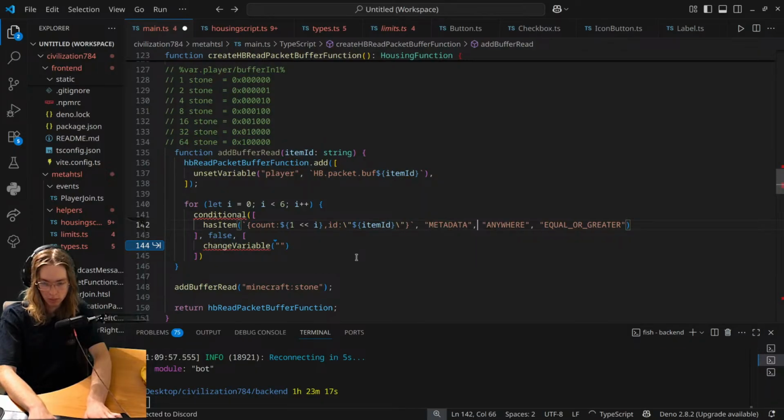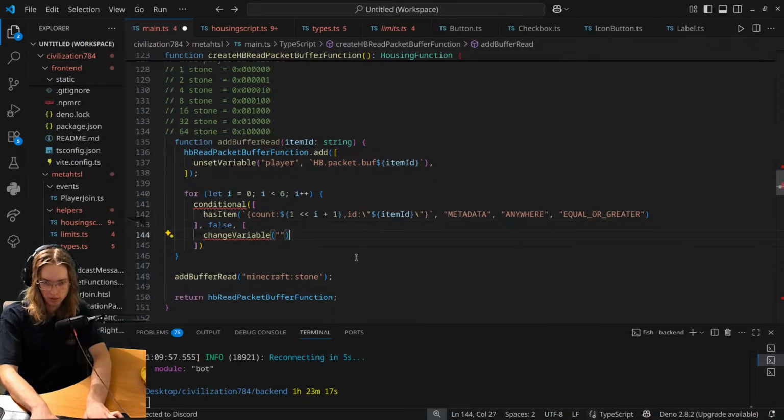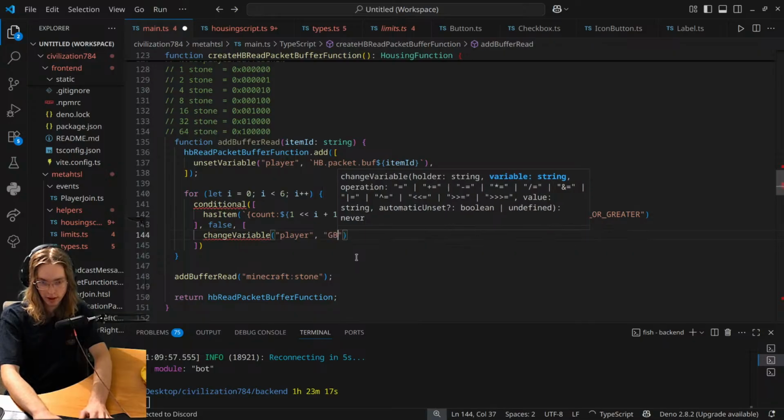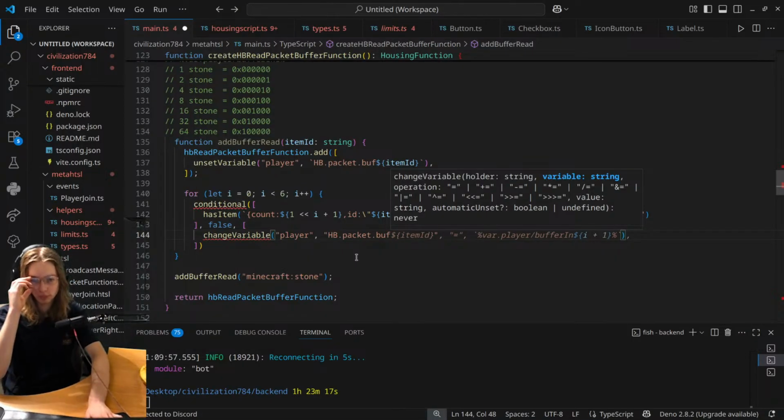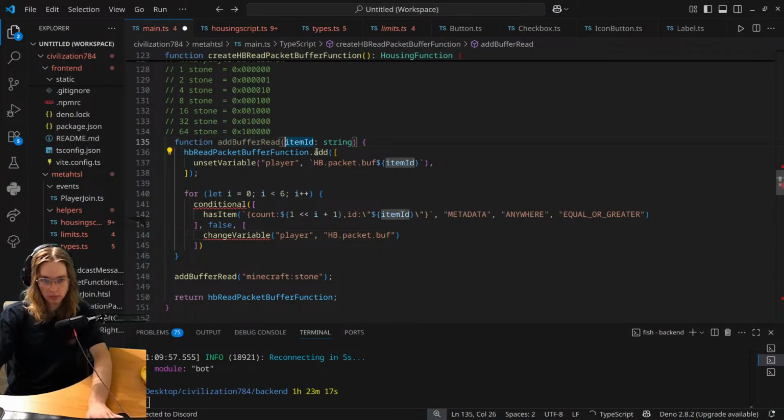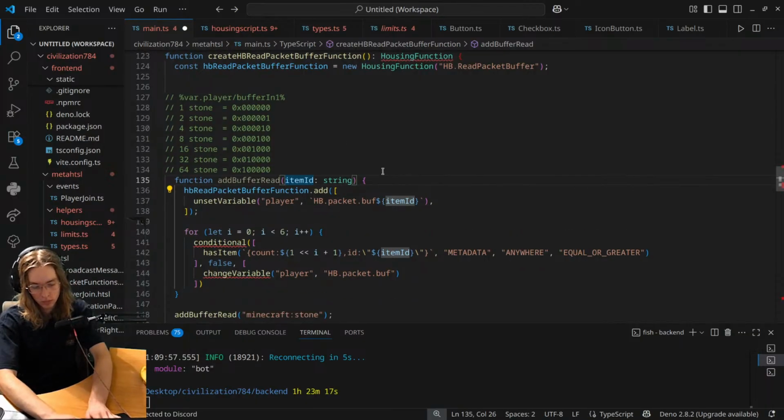1 shifted over i times, item ID, metadata anywhere equal or greater. 1 shifted over i times plus 1. If they have that, change variable, player housebound dot packet dot buffer, buffer ID is a number.